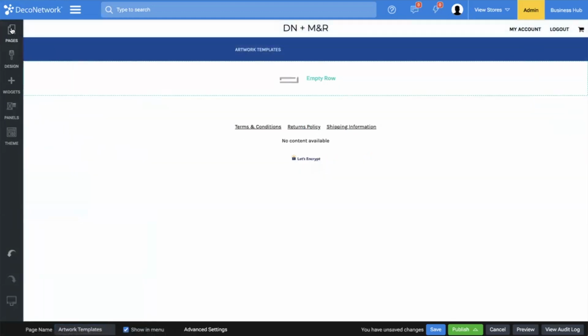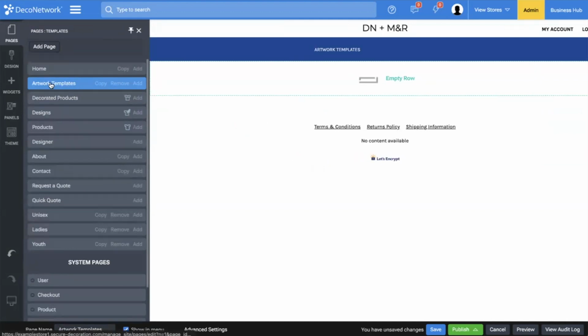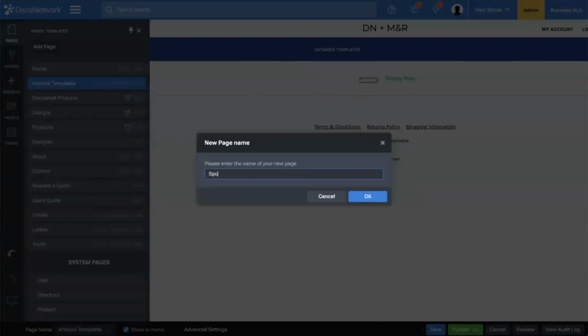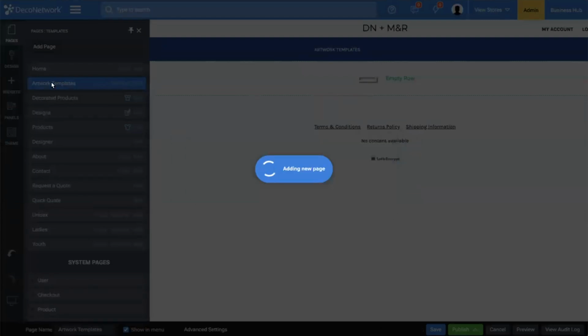And what I want to do is have this page show our different categories of templates and then direct the customer to a sub page. So I'm actually going to just copy this real quick. And the sub page will be sports. It'll be celebration.